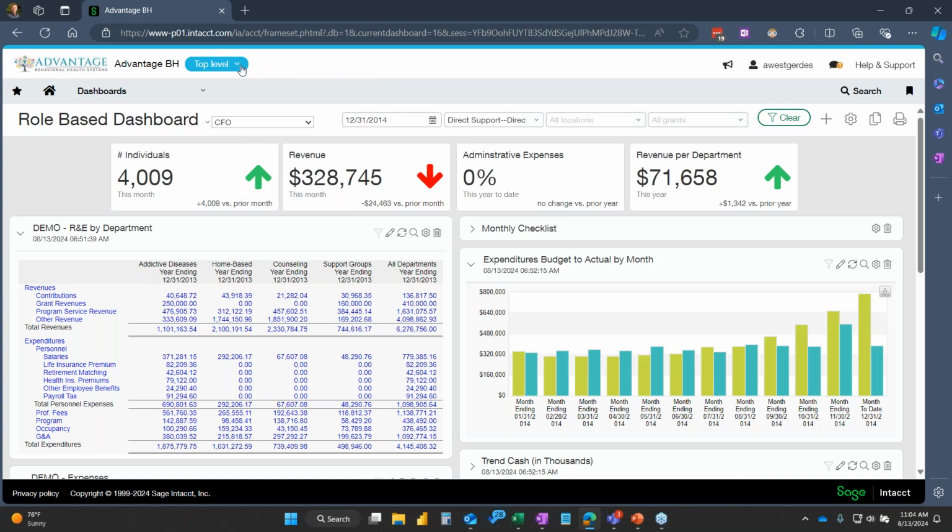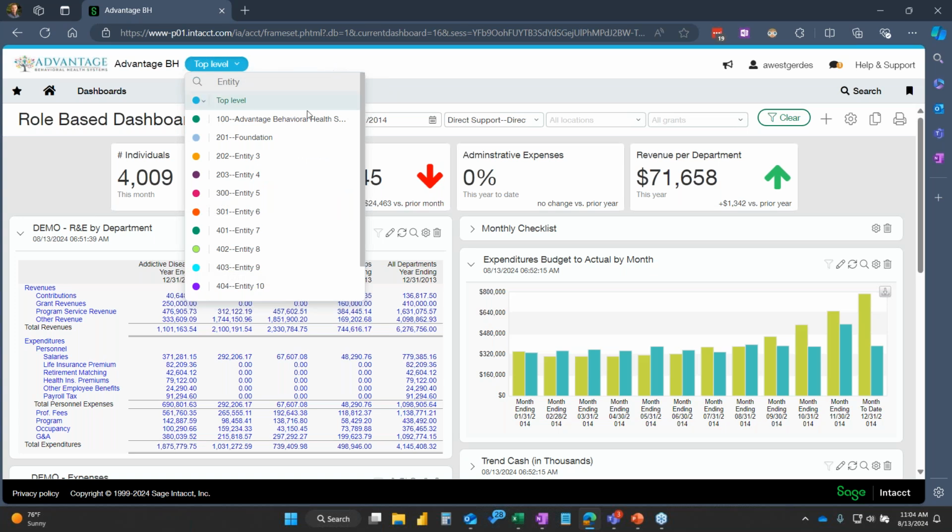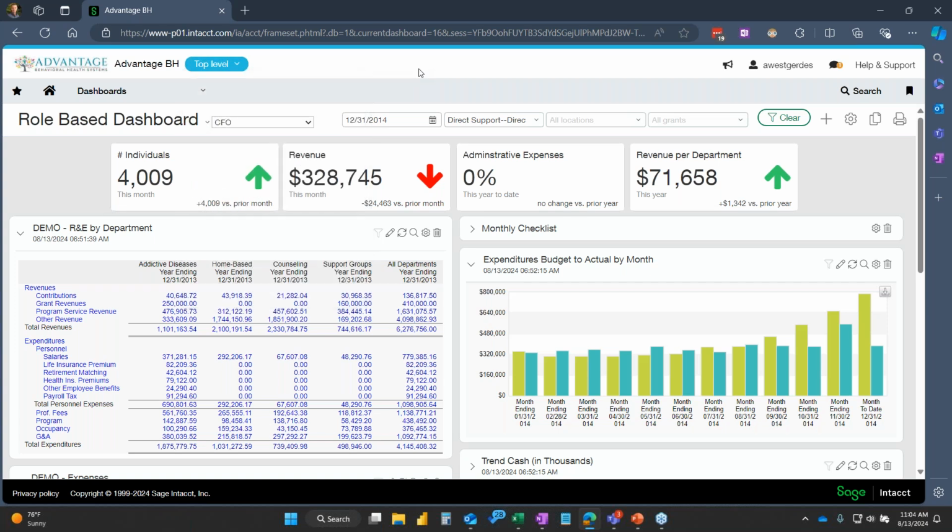If there's a situation where I've got multiple companies, or maybe I have a foundation or different organizations that split apart, I can have up to 1,000 companies under one umbrella within Sage Intacct. Okay, so here I'm looking at all the different components in the system. I can see that I've got a revenue expense report split out by maybe different departments or program areas. Every number that you see in blue is drillable and hyperlink enabled to find out more information.